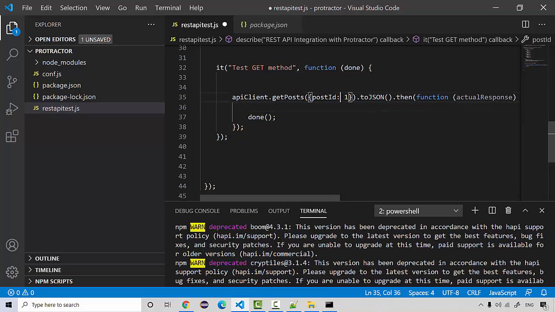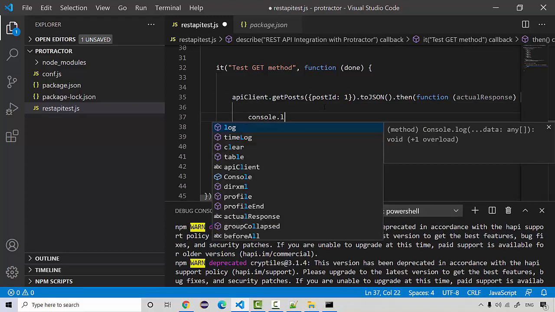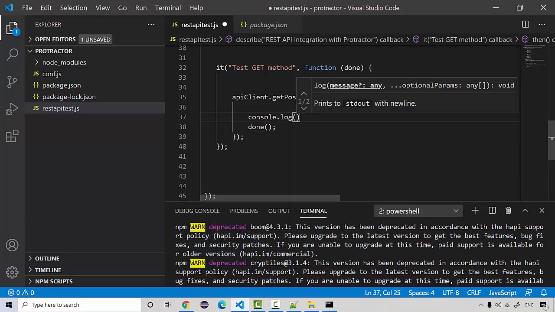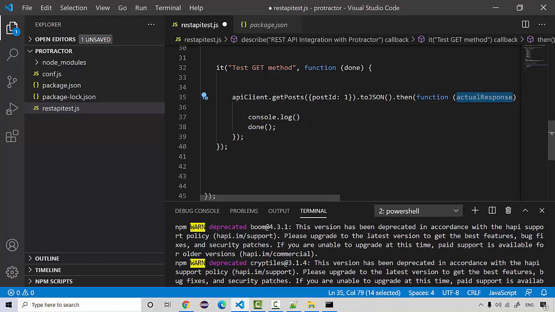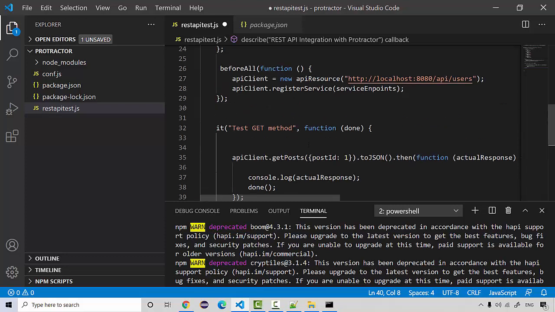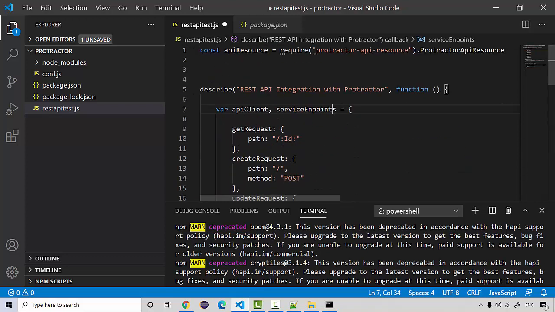So for the very first ID, I want to print console.log and I want to get this actual response. So let's try printing it, and you need to make sure that once the request is done, you need to call the done function over here. Otherwise, the program is not going to terminate, right?